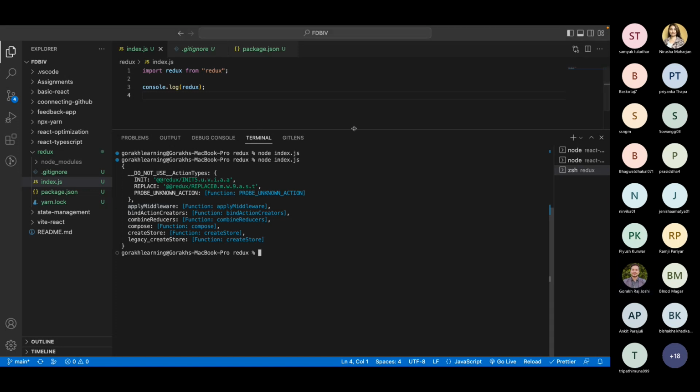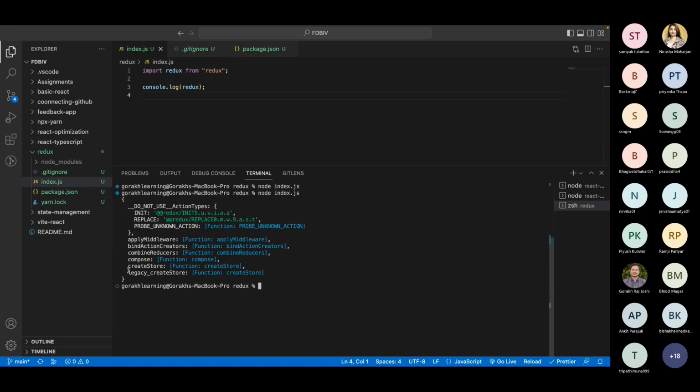Okay, so what I'm saying is Redux is nothing but an object. We have some properties in that object, like applyMiddleware. We are more concerned with this thing called createStore. So with Redux, we want to essentially create a central store. We just want a single location where we can have all of our global variables located. What was the issue with context?